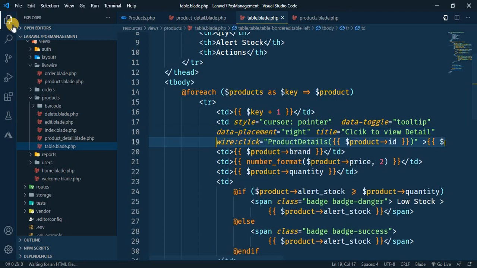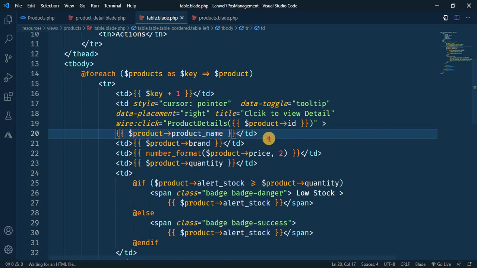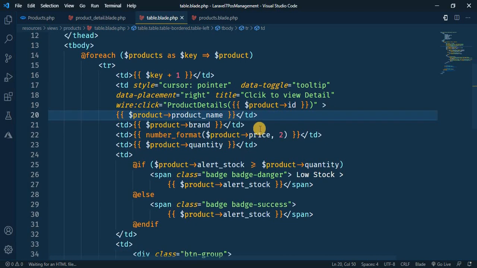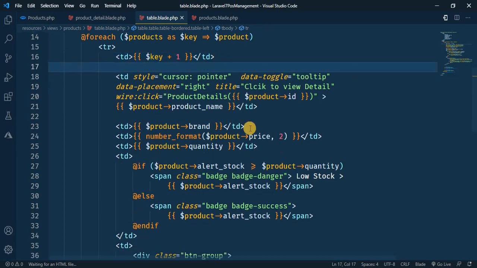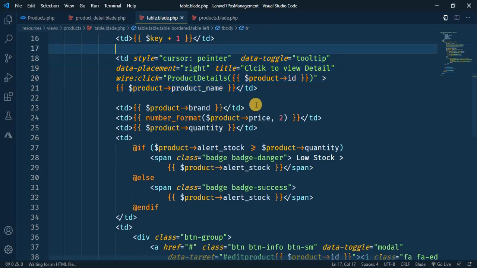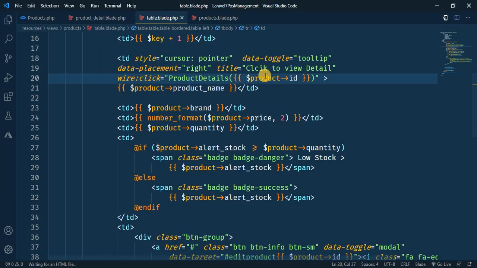And the product name is here. Here is the code, here is the product name. Come here and refresh this page, and over it we have this thing. This detail will be the product ID.